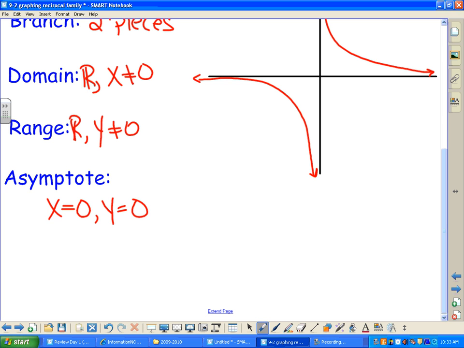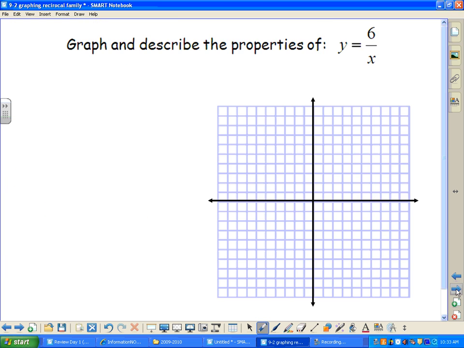Any questions on those things to begin with? So let's look at this. If we had this graph, y equals 6 over x, I would just consider this the parent graph right from the beginning, because you should be able to pick probably 3 or 4 points in each branch pretty easily. What are some easy key points here? 1, 6; 2, 3; 3, 2; 6, 1. And that's probably good. You already know the basic shape, because we've already talked about it. So here is one of your branches.